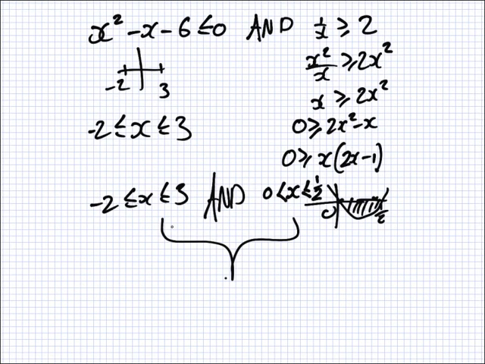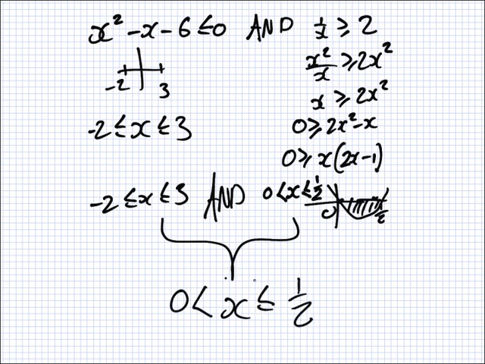How do they combine? You need x to be between minus 2 and 3, and you need x to be between 0 and a half. So how can you have both? How can x be between minus 2 and 3 and be between 0 and a half? Just split it from 0 and a half. Have it just between 0 and a half.